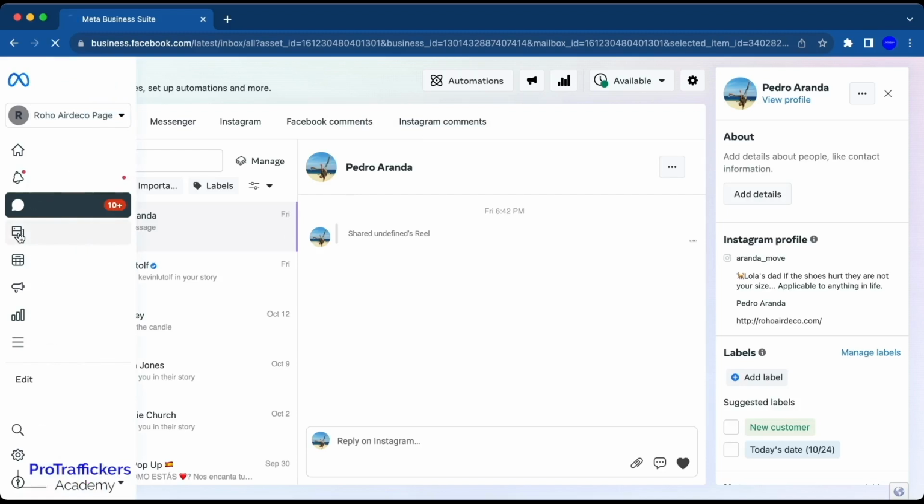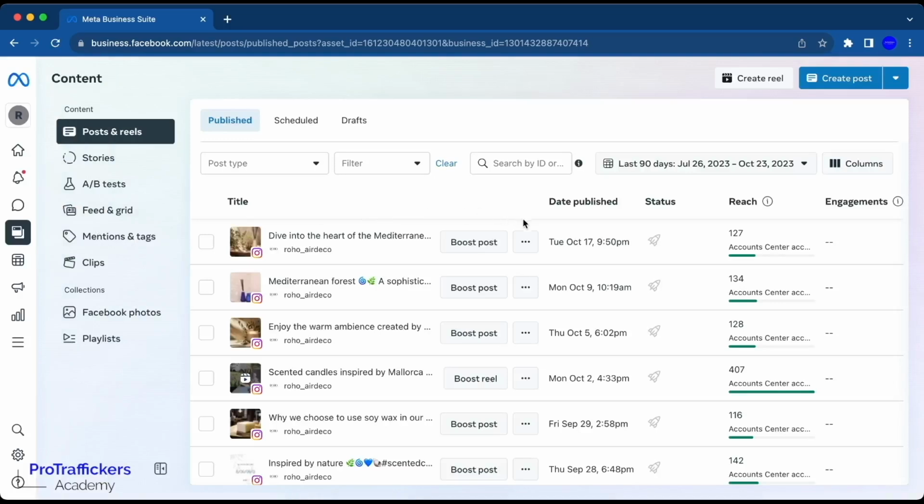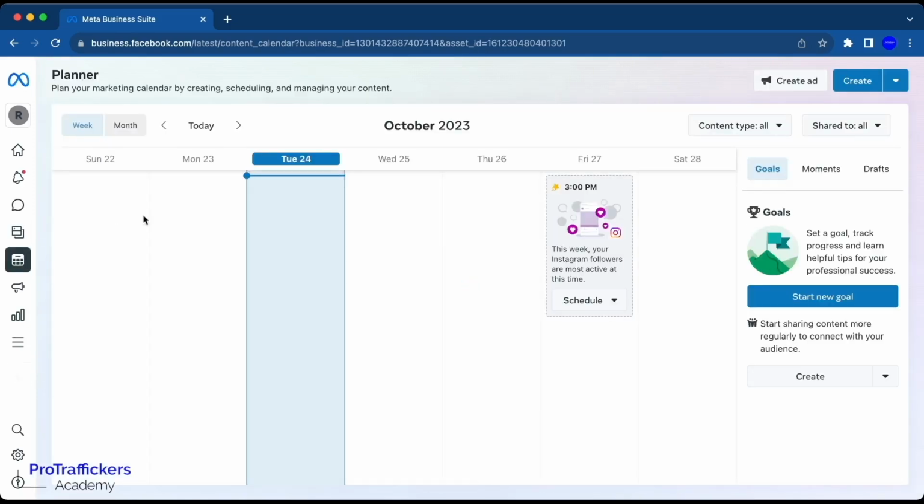Then, moving on, we also have content. Here we can see our content, how much engagement, interaction, and performance it has had. And we can run A/B tests as well. We can post anything that we want, like stories, clips, etc. Or if we go to the planner section, we could even schedule different content, like here: schedule a post, story, reels, or even an ad. We're going to be doing that from the ads account.